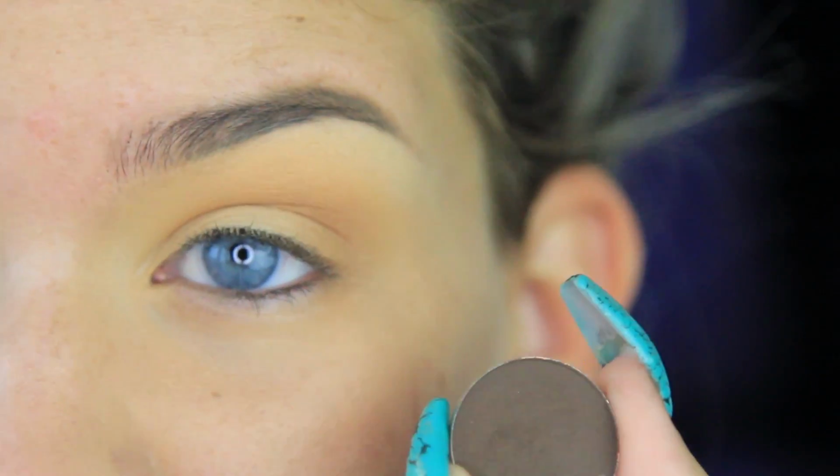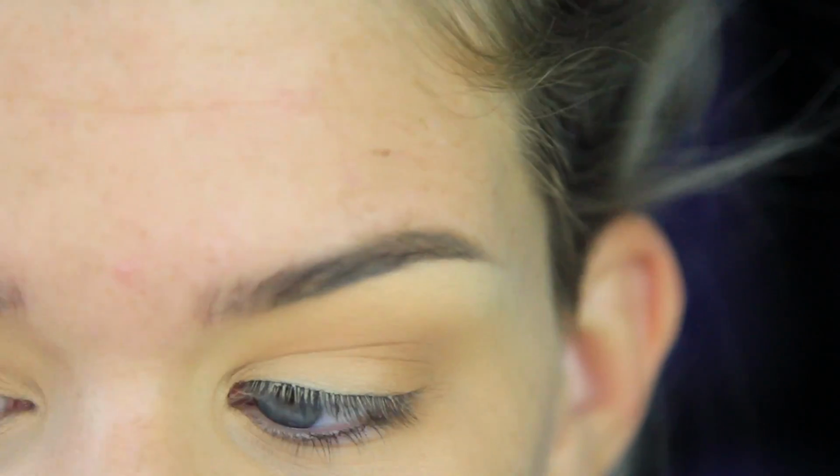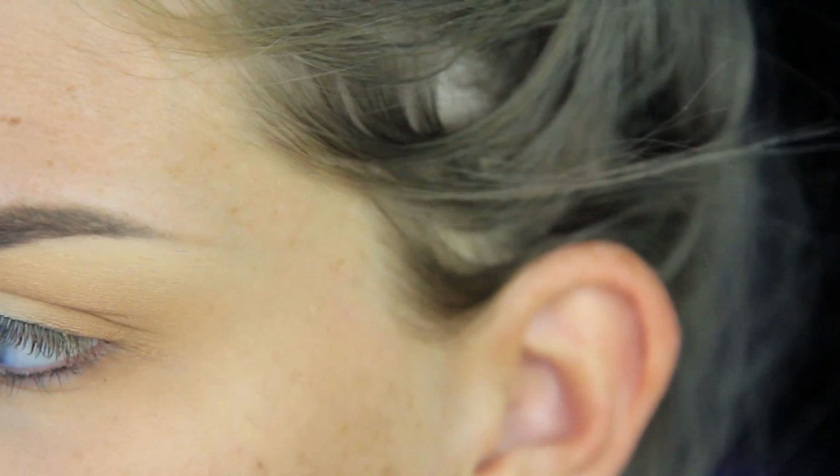So when it comes to muddiness, again, and having a tough time with blending out hard colors, the biggest reason that I see people have problems with this is because they try to go in with this super dark shade with a massive brush, and they're like, oh God, why can't I blend this thing out? It's because you're using a massive brush. I'm sorry, it just is. When it comes to darker shades or shades that are harder to blend out, so super matte shades, really bright colors, anything that's not a light tone shadow, you want to use a smaller brush for application and a larger brush to blend out afterwards. If you use too big of a brush for application, it's just going to be a mess. It's going to be all over the place. You're going to be really upset. Everyone's going to cry. It's just going to be a bad time.